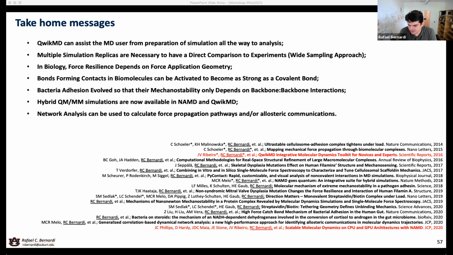How much replica should you do? Three or more? That's a tough question. If you're comparing with experiment, apples to apples, and you read some of the papers that we published, like the Science one that I mentioned here, and also the JACS paper in 2019, where we were comparing different numbers, and if you want to see the beautiful plot that agrees perfectly with experiments, your n should be the same as the n of the experiment. I cannot give you a better answer to that.